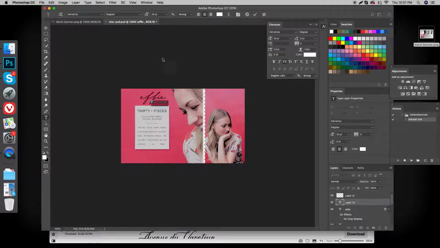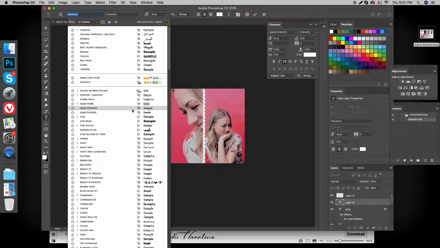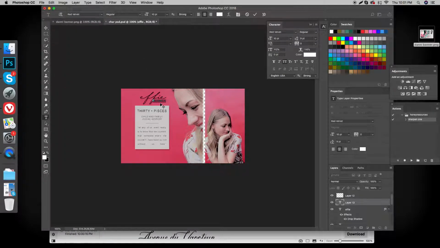And it was a real simple font. It wasn't anything crazy. It wasn't that exactly. What can I use?